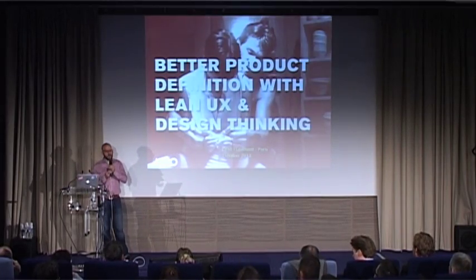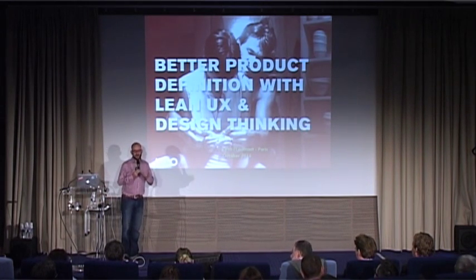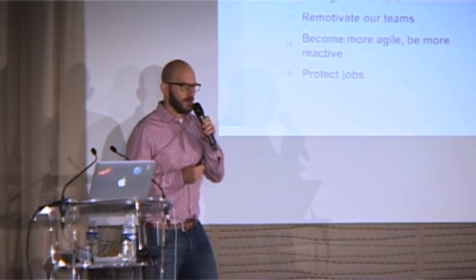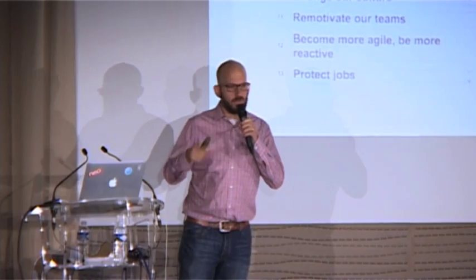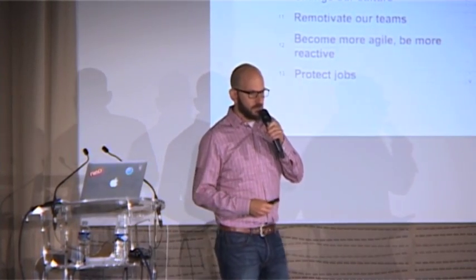I want to talk a little bit about great product design, which is so important to successful products. But I want to start with this. You guys see this upstairs? This is fascinating to me. I came in this morning to look at this chart to see where the focus of the pain points are that you are seeing within your organizations. There's a couple that struck me, some of the top ones. The first one is this one, users and customer satisfaction. Hugely important. Seems to be the most popular item up there at the moment, right?